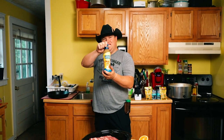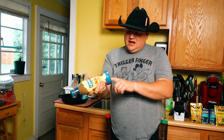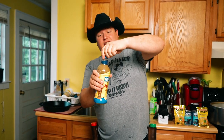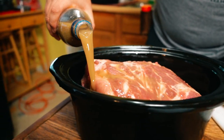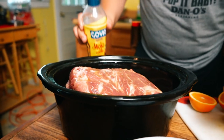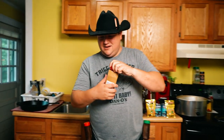Get your Mojo Criollo, okay? Shake it up real good. Highly recommend shaking it. It's got a lot of stuff in here that settles to the bottom. Shake it like a Polaroid picture, or like it owes you money or something. Dump this all over it and around it. Now I'm gonna stop right there. I'm gonna grab my favorite part about it.